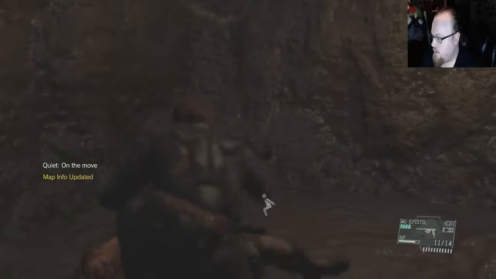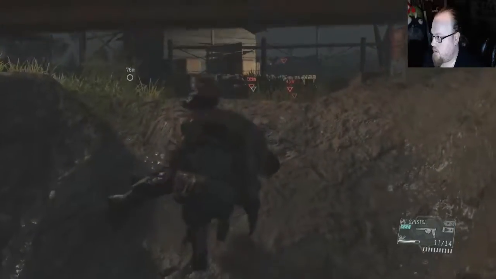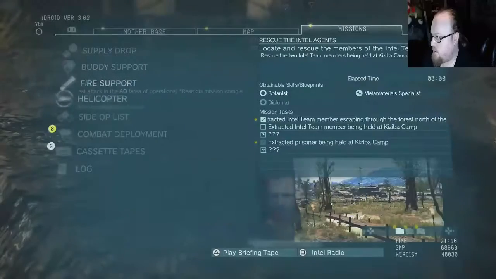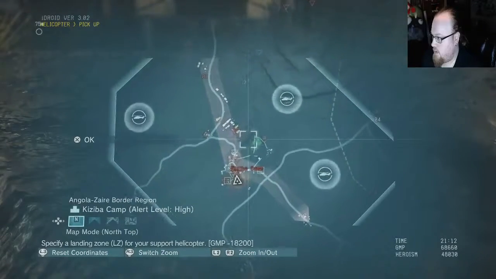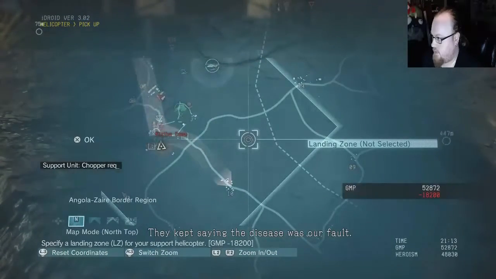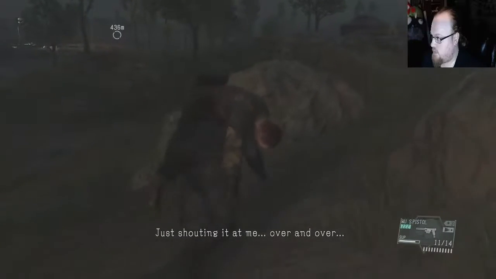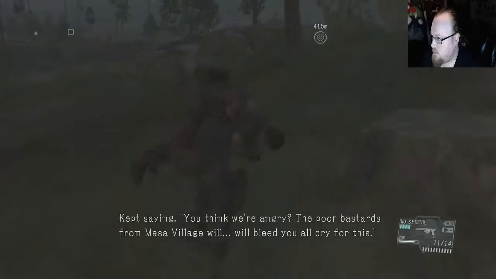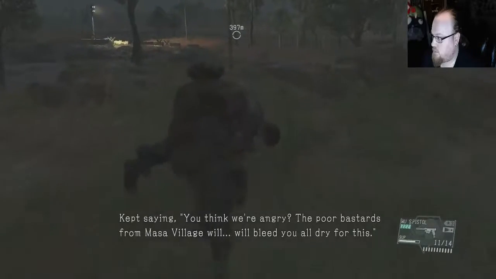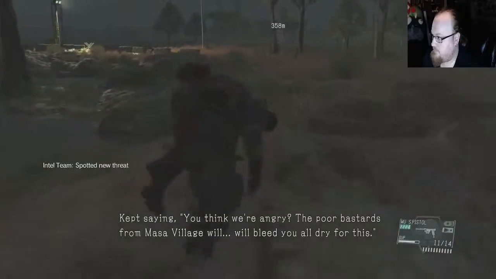That's the target. He's injured. Looks half-starved, too. There's no way he can stand the shock of a Fulton extraction. Get him out by chopper. Please select a landing zone. Support helicopter requested. Listen, you think we're angry? The poor bastards from the village will bleed you all dry for this.